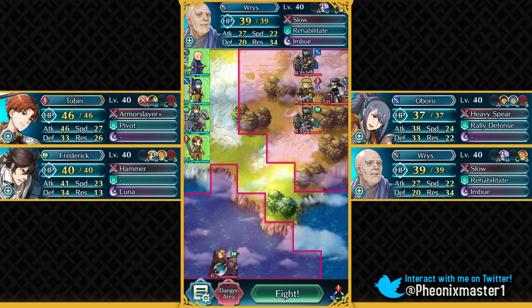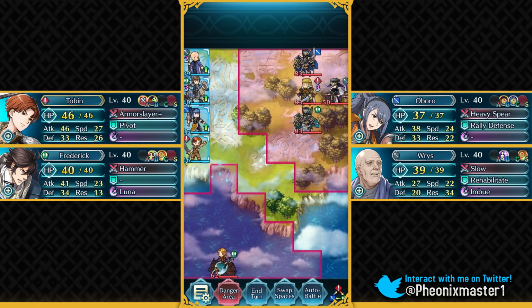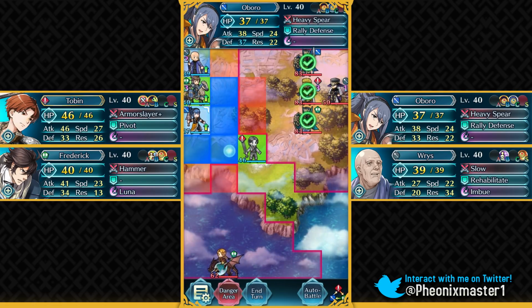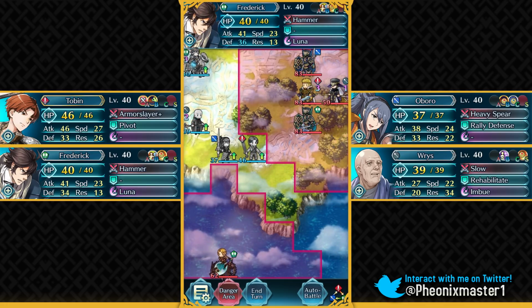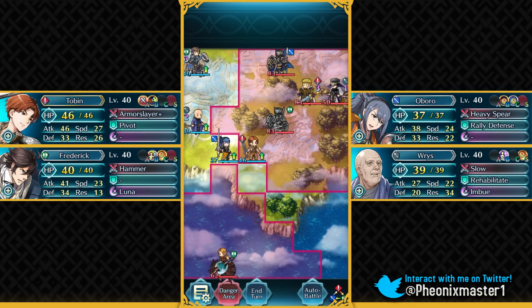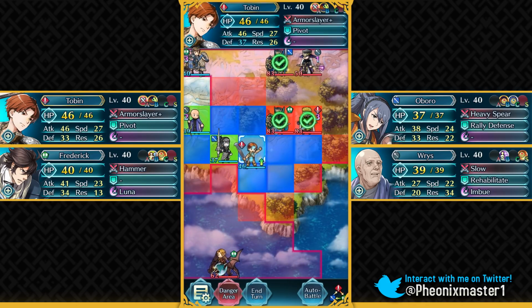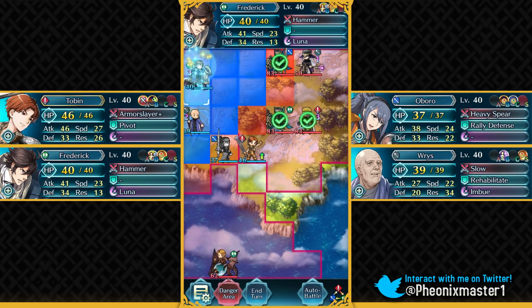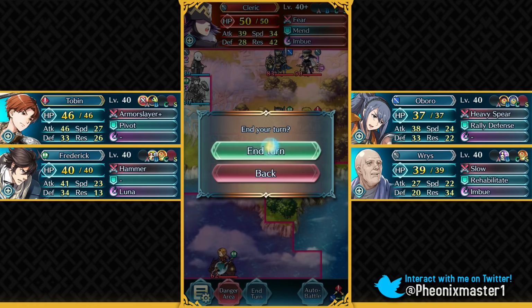And let's put our units like this. And let's begin. Yeah. Ready. So we can just use Rally Defense on Tobin, and move Frederick here so that this Cleric moves on the other side, just like that. Okay. And we can use Rally Defense on Tobin. And just put Frederick here. Yes. And bait out this cleric with Wrys.